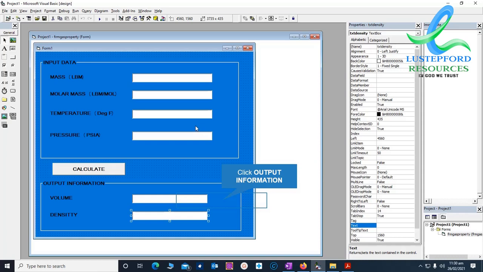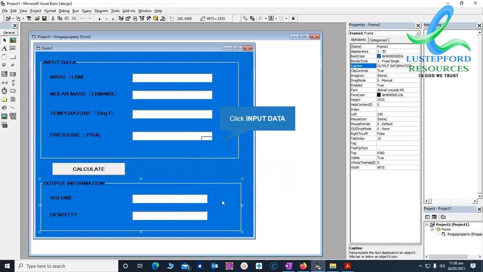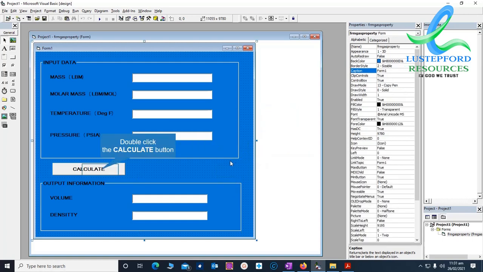I can also leave the default names the VBA software gave them, but I want to give them my own names, based on what they are doing. When you're writing your code, it makes the work easier for you. It makes identification easier. It also makes it easier for some other person who did not write the code to go through it and understand it better based on what is in there.